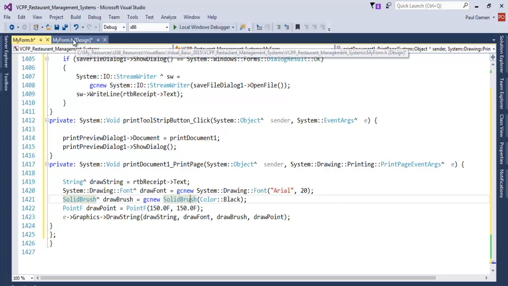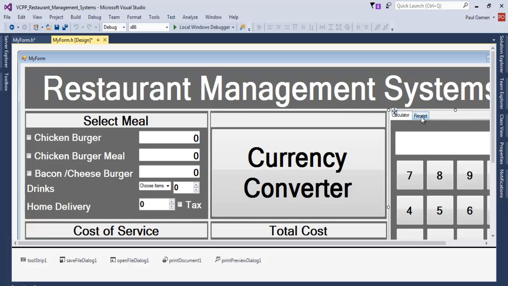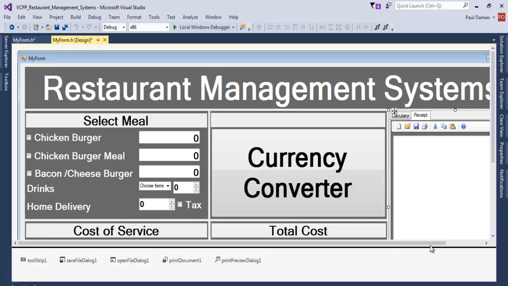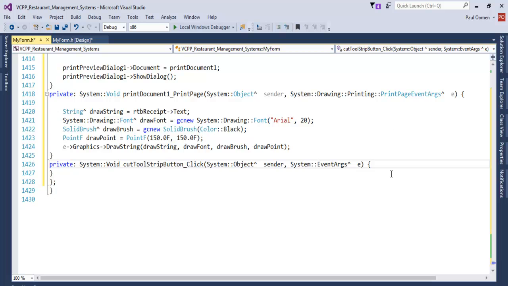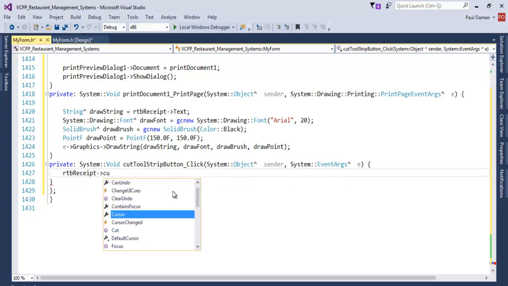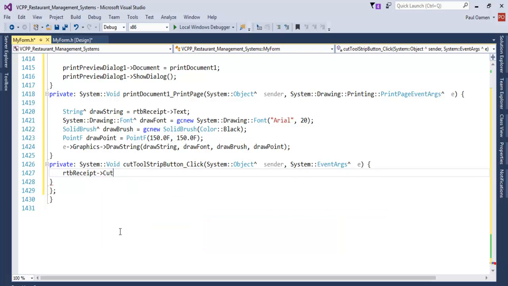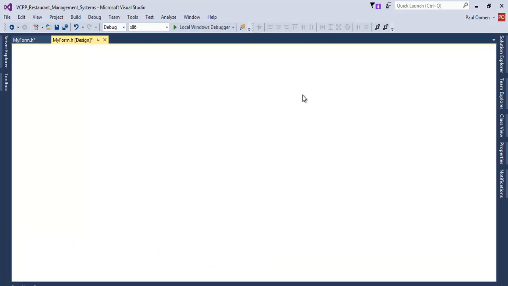Okay, so let's have a look at it again and see what else we might need. Okay, we have this and this. Let's double click on that. We have cut. Let's see. Just copy this, paste it in here, and now we need cut. There it is. Let's see if there's parentheses attached to it. Okay, there is parentheses. So let's repeat the same thing for the copy.